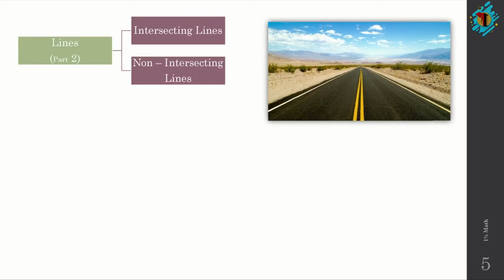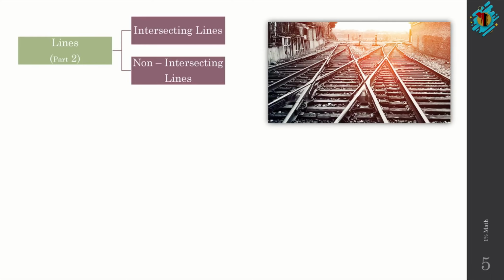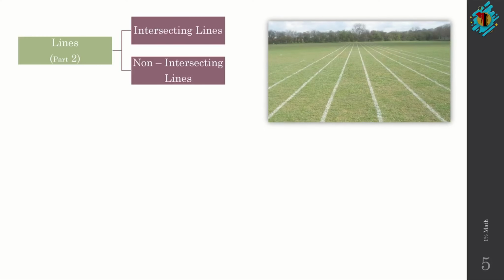So you can see some pictures here. Here we can see some lines. It feels that these lines are never going to meet, so we can call them non-intersecting lines. In this railway tracks we can see two types of lines. Some railway tracks are meeting each other, or we can say they are intersecting each other, and some lines feel like they never meet each other. So that means it includes both intersecting and non-intersecting.